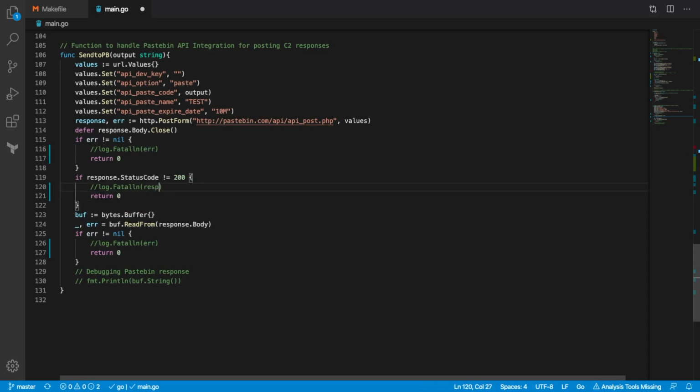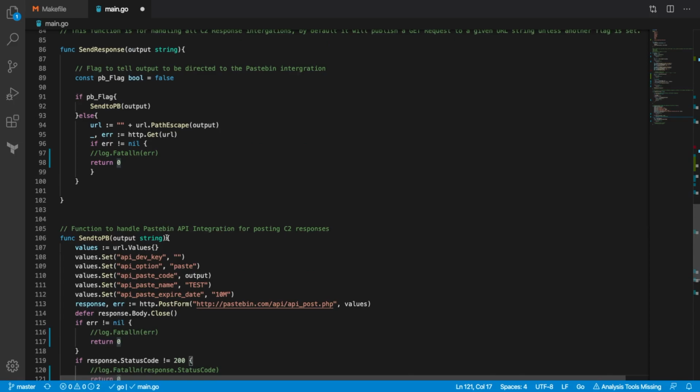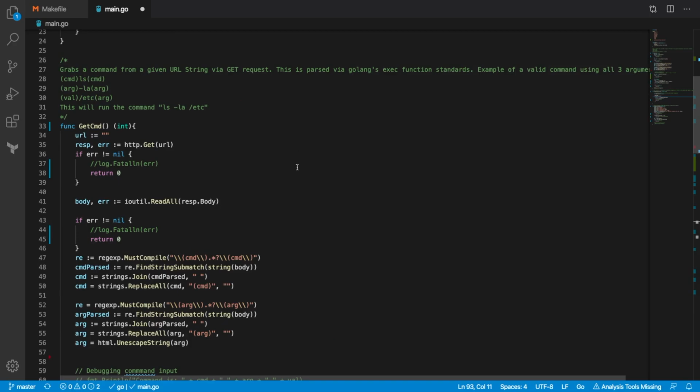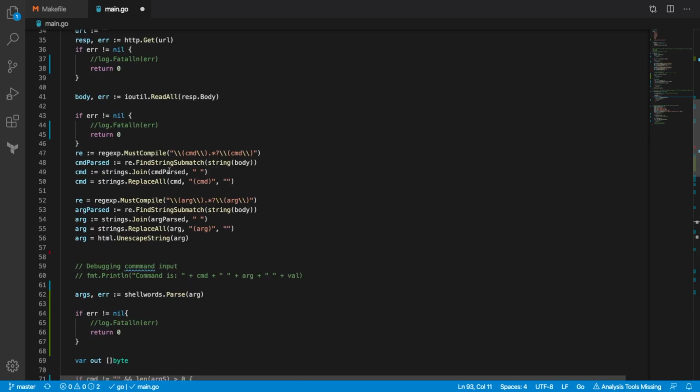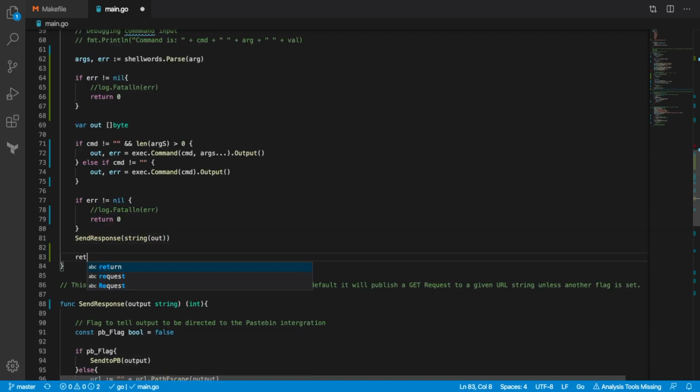In this case, we'll change the response status code where it should be, just in case we want to uncomment that while we're testing. But since we're modifying all these things, we need to make sure that we are accurately handling these errors. Cool. So we're cool with returning 0. You should probably actually return like a 1 or something, but this is how I'm going to have it for now because it'll work just fine. And one other thing I need to do is also return 0. Cool.